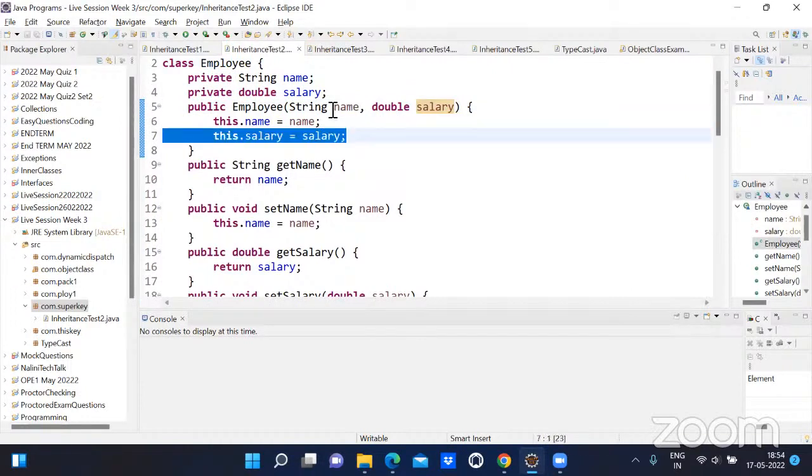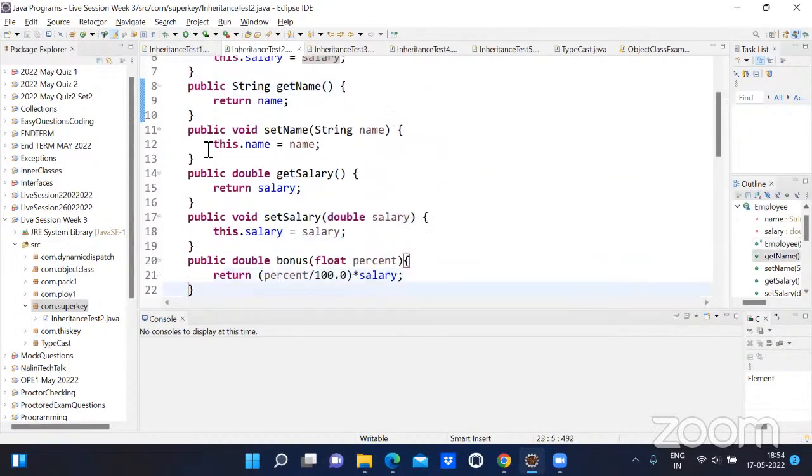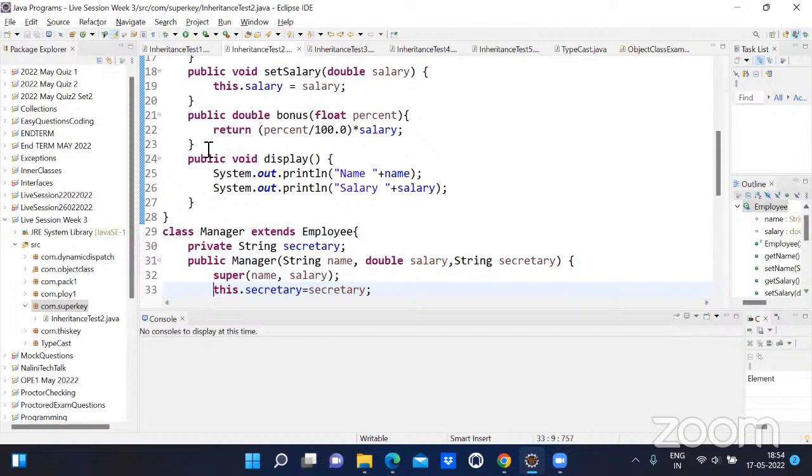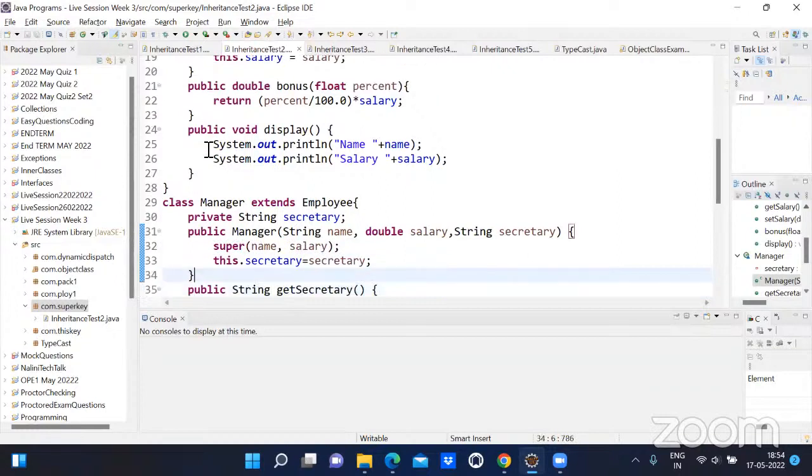So now control comes here from line number 32. Where is line number 32? Here. Now both the instance variables of the superclass are initialized by using this super of. After that, secretary is also initialized.